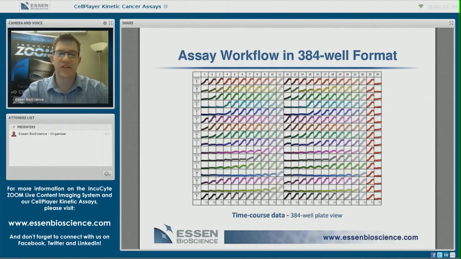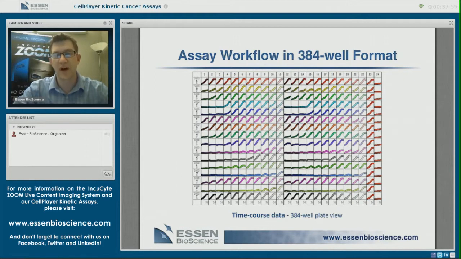With the IncuCyte system, again, we quantify this data kinetically over time, and you can graph this data at any given time point using our microplate graph function, or you can put each individual graph on its own XY axis. It depends on how you want to visualize your data. Here we get a really good idea of the whole plate and how the assay progressed with each compound simply by looking at the microplate graph view.